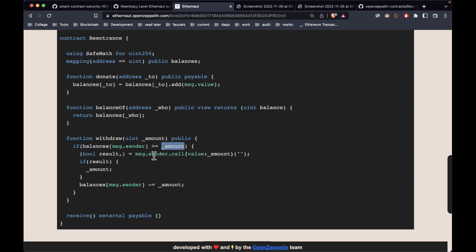Then we call this msg.sender, and remember this can be both a contract and an EOA account. So we send a transaction there with this amount. So we're sending the ether, withdrawing your ether to your account. This can be also a contract too, and to perform the attack, it needs to be a contract. First we make the call, the external call, and then we update the state, make the effect. So this is where the hack occurs.